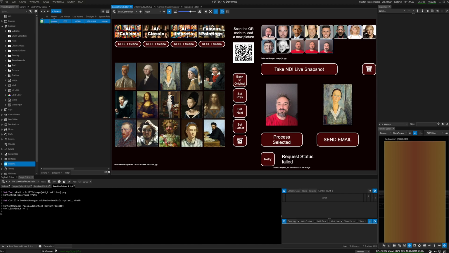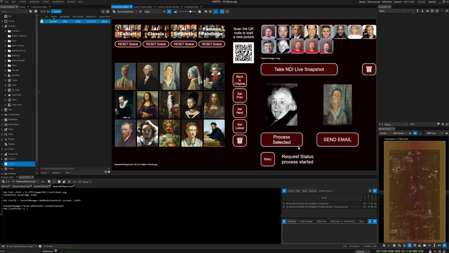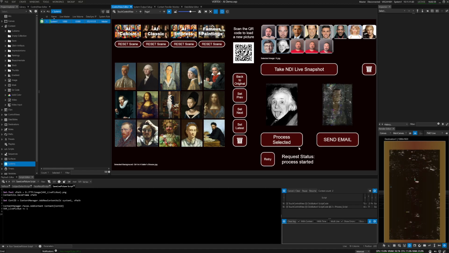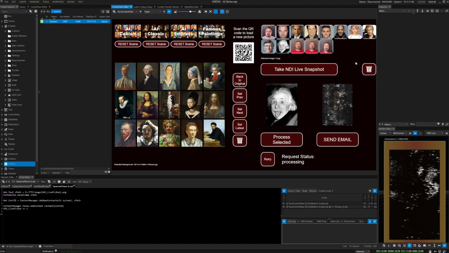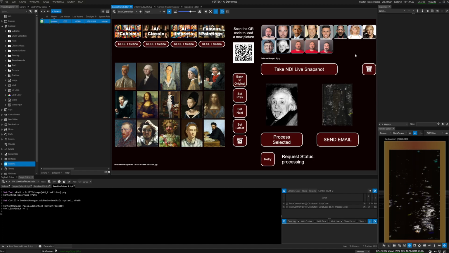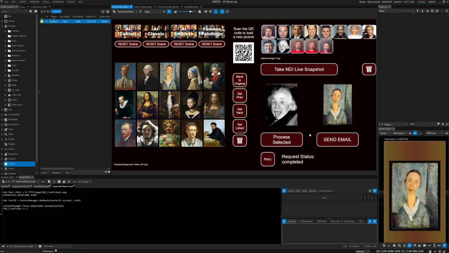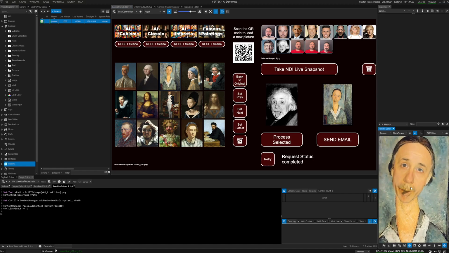So let's choose, for example, Einstein on this one, and just process the images and see what happens. And voila, we have this Einstein with the tongue out on the picture.